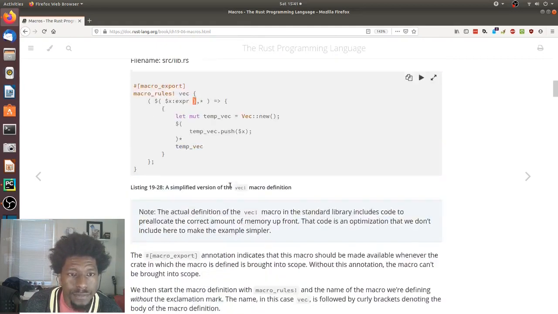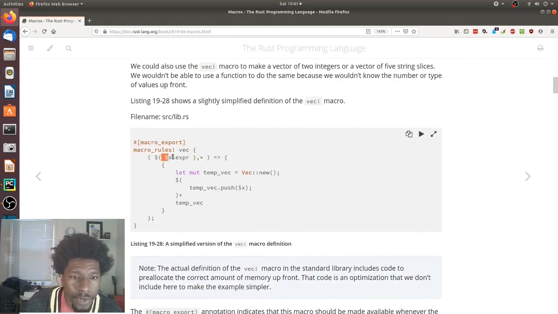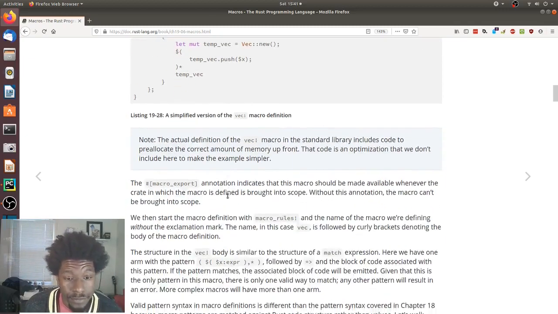Yeah, seemingly. And then this part is the actual expression, which is anything that equates to a value, at least in this case. And then the star denotes that this thing here can be repeated. Hold on, I skipped the comma. The comma notes that there's an optional comma afterwards, and the star notes that this can repeat as many times as it likes, zero to infinity.